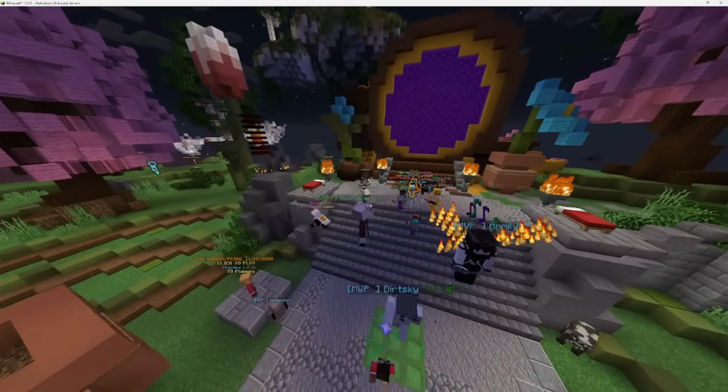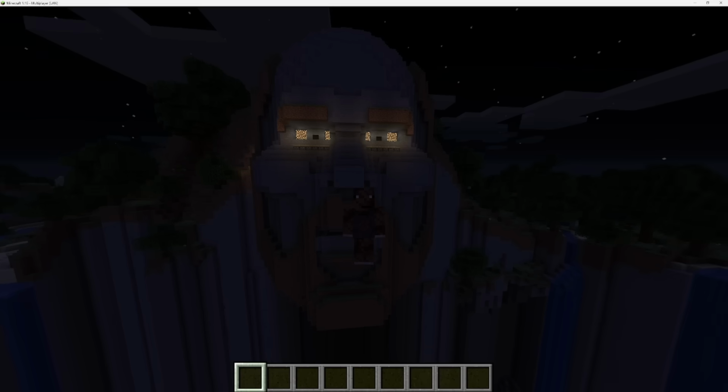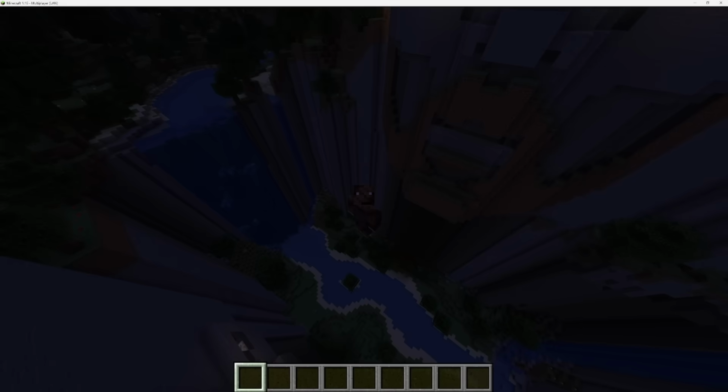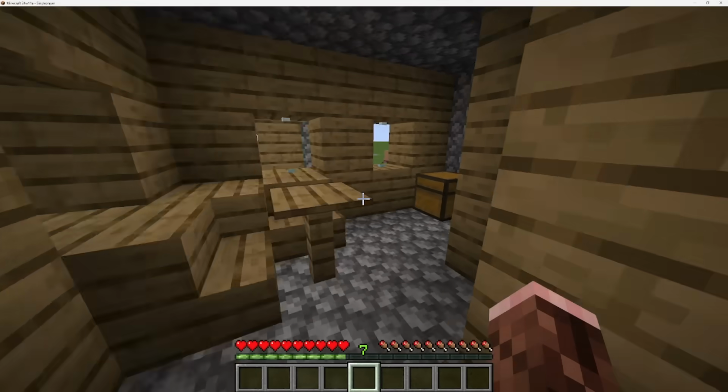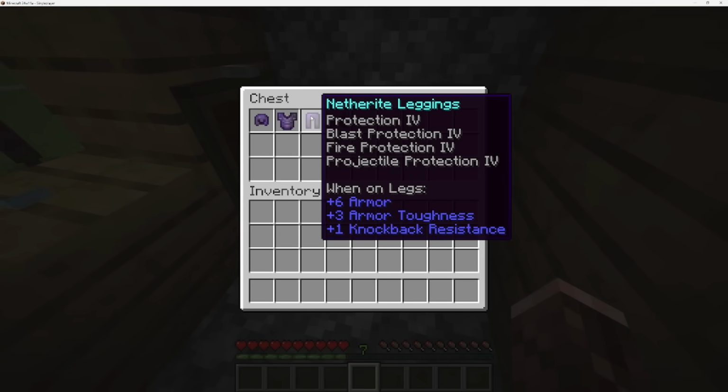Every Minecrafter knows that Protection 4 is the strongest armor enchantment in vanilla Minecraft, and longtime players may know that in the right version, you can put this and all the other protection enchantments together to create God Armor, which is the strongest armor in the game's history.